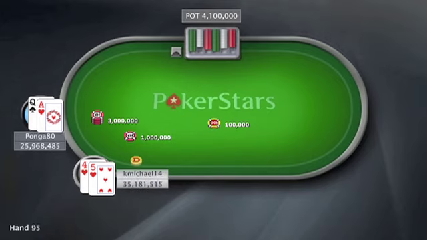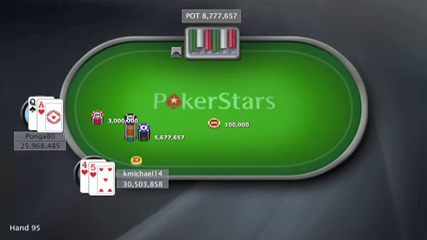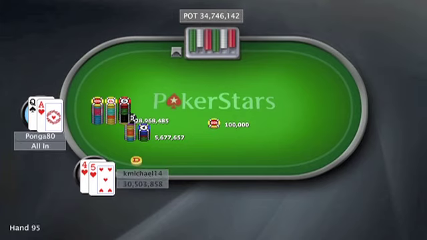K. Michael opens the button, and Ponga, again with a real hand, will 3-bet. Makes it 3 million. And K. Michael will 4-bet. This is the second time we've seen him try it, and I think the second time that he's going to get shoved on. Yeah, Ponga doesn't take too much time. He shoves. And once again, K. Michael probably has to fold.